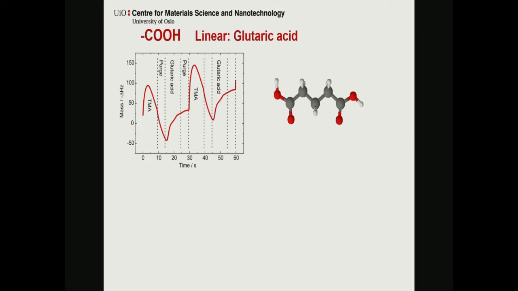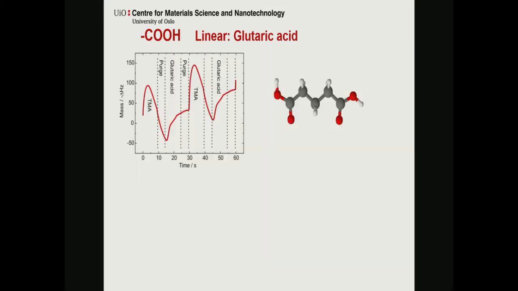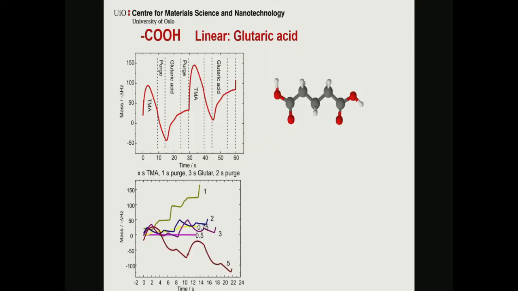And this is something that we have reproduced and tried to look into. So again, the glutaric acid, that's this one. If you then just vary the pulse length of the TMA and look at what you get, then at 0.5 you don't really get much film. At 0.75 you increase the growth. At 2 you increase the growth. At 1 you increase the growth and actually have a fairly nice growth, but then it drops again. So something is then etching it.